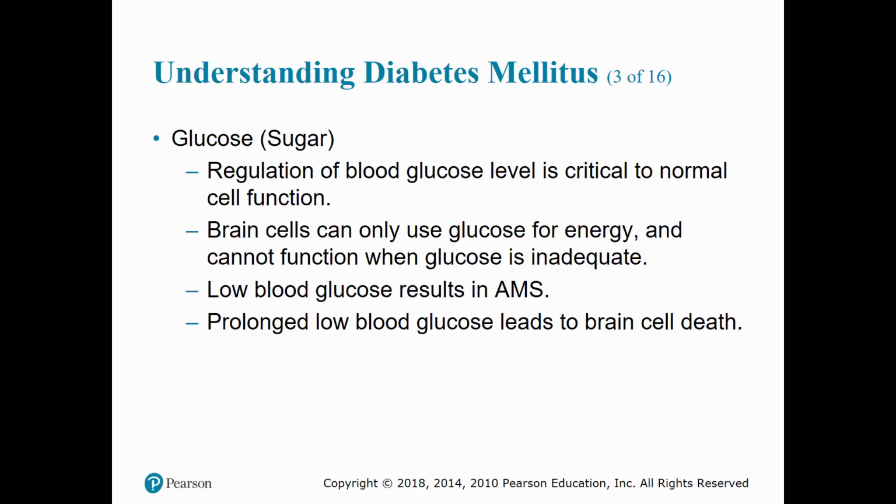As already noted, the consequence of a lack of glucose to brain cells for a short period of time is brain cell dysfunction. When a patient's blood sugar level begins to drop, the brain is the first thing that's affected. They'll start having confusion, altered mental status, and then eventually go completely unresponsive, to the point where the brain cells themselves will begin to die, and the patient will continue to deteriorate.